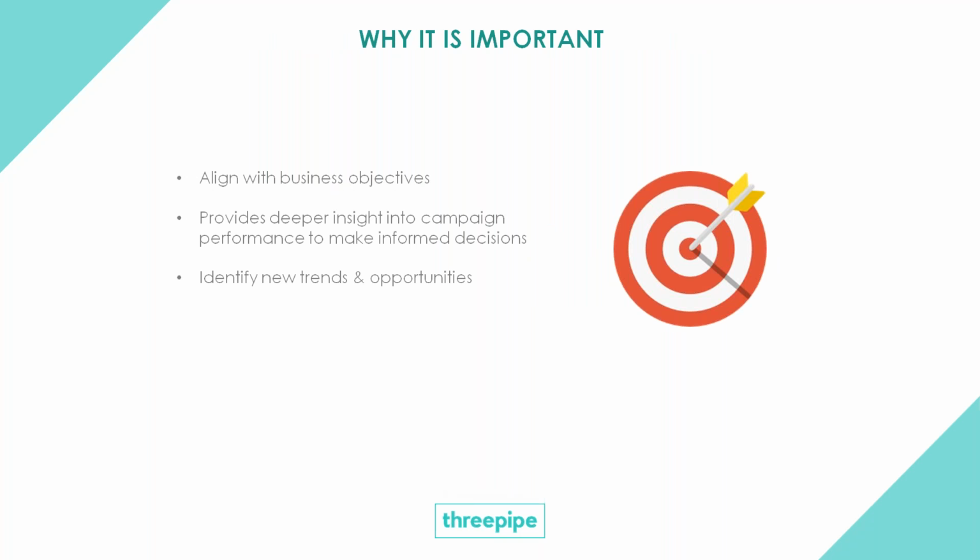Why is this important? It really allows us to align PR activity with business objectives, with the metrics that actually matter for businesses. And it also allows us to prove the impact of those PR efforts by providing insight that's based on real data as opposed to some of the fluffier metrics that Rebecca touched on. One of the other things we also use it for a lot is to identify new trends and opportunities where we can use and refine and improve existing campaigns.